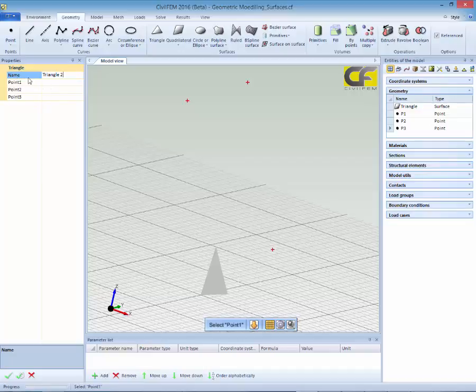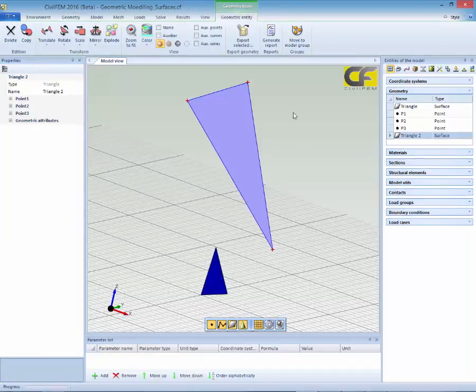Now here we have the points specifically described, and we're going to select P1, P2, and P3, and press OK. So we can see that this big triangle is being created using reference points.